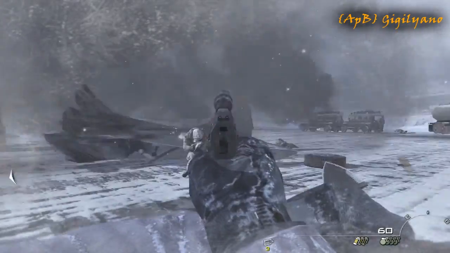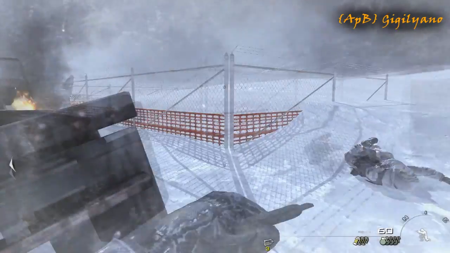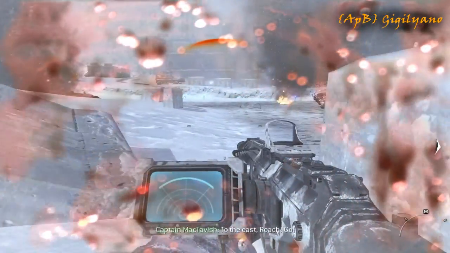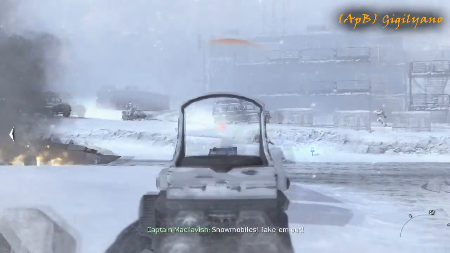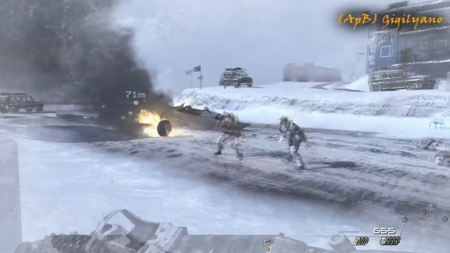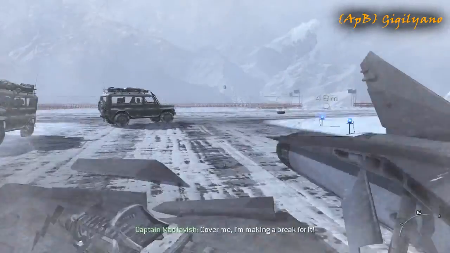So just quickly take out a couple of guards, try and find a spot to reload my guns, and yep. So guards in that building ahead, and some snowmobiles are coming now. Try not to get hit by them because they'll kill you.